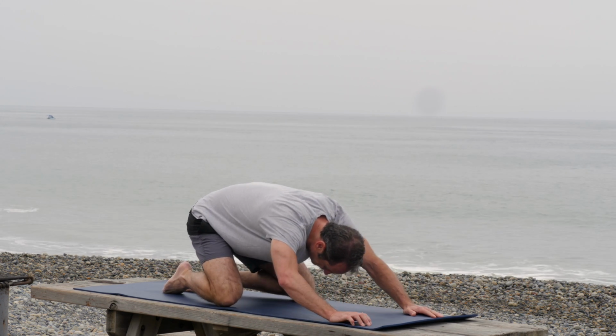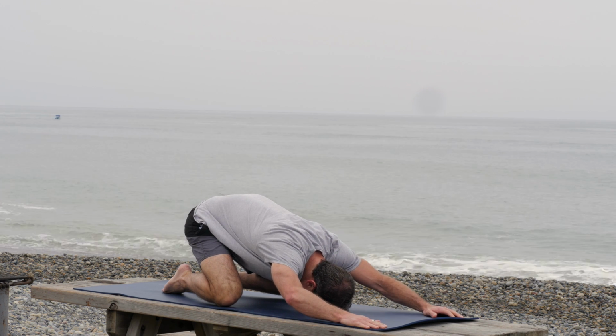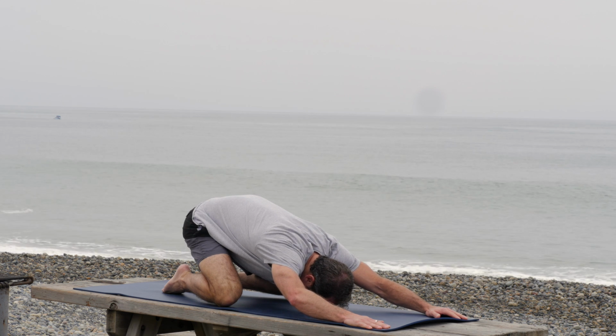Let's come into a child's pose. Just breathing, letting it all go. Giving your back a nice little stretch to lengthen it out.